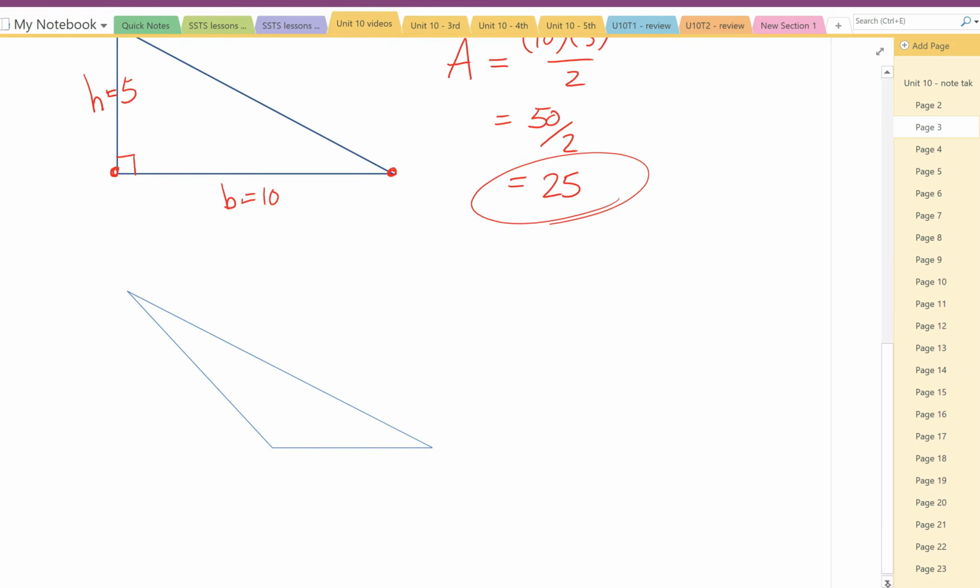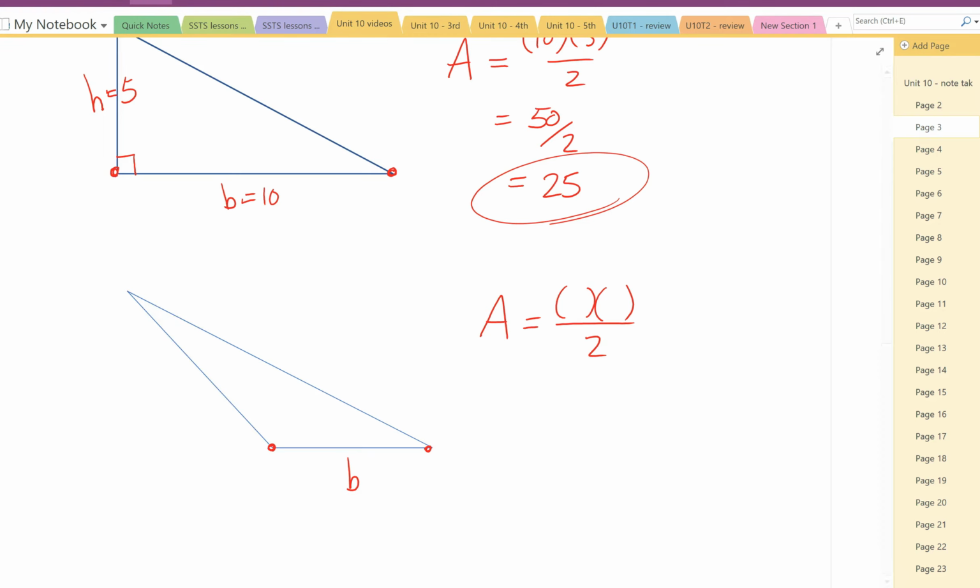Last one. Okay, so this one's a little bit different. Still going to use the formula area equals base times height over 2, but the height of this triangle is kind of tricky. The base is still going to be the bottom side, so that part doesn't change, but figuring out the height of this triangle is different. What some people want to do with problems like this is say, well, here's the highest point, and so the distance to the base is that line right there, but that's not actually correct, so don't do that.